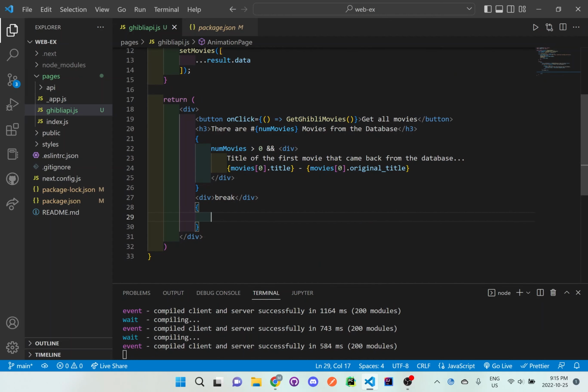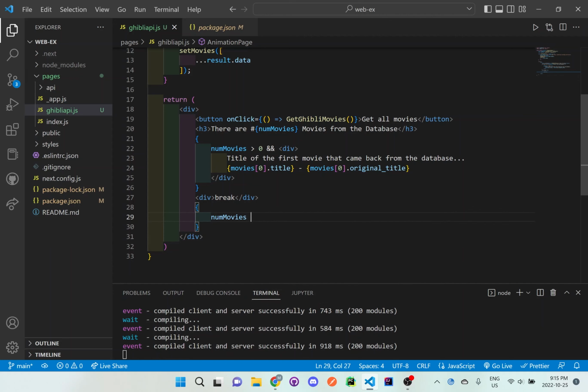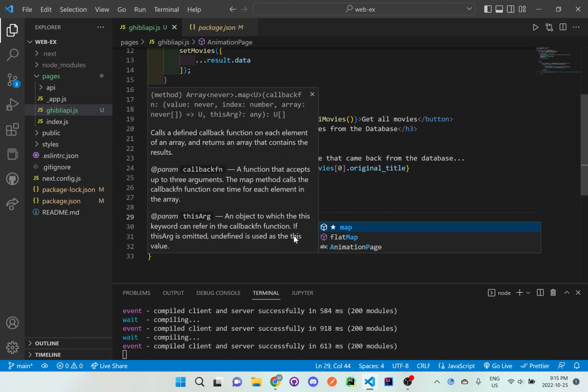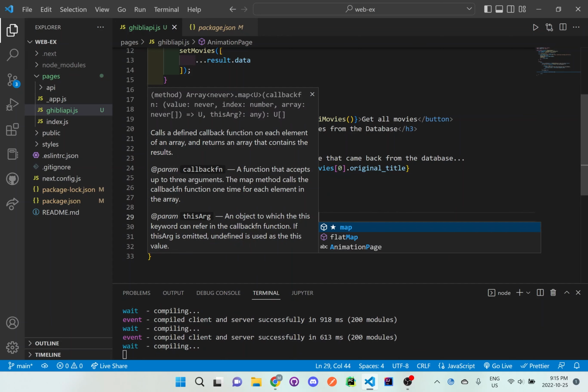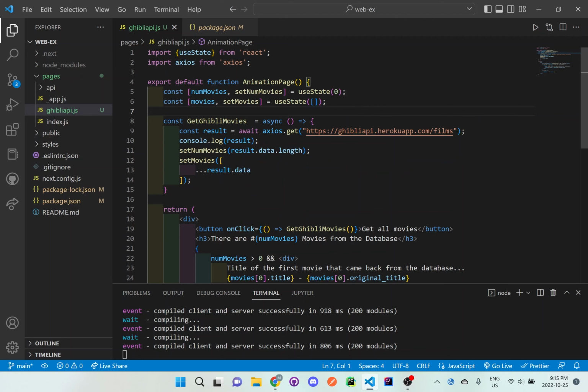Now right here is where I want to loop through everything. I'll just say num movies greater than 0 and movies.map. So what the map functionality will do is it will actually loop through all of the movies that have been passed to us. So the movies is right here, and what we did is we put it in this array that we have set up.